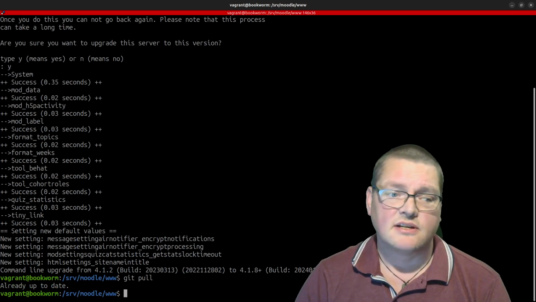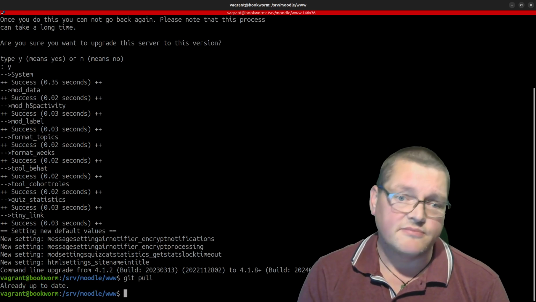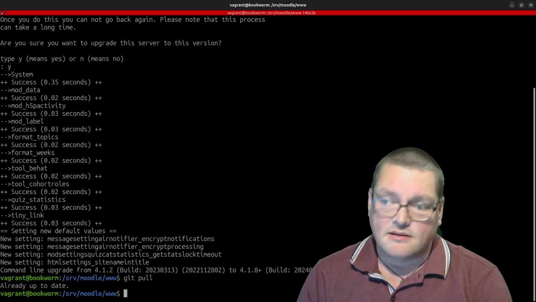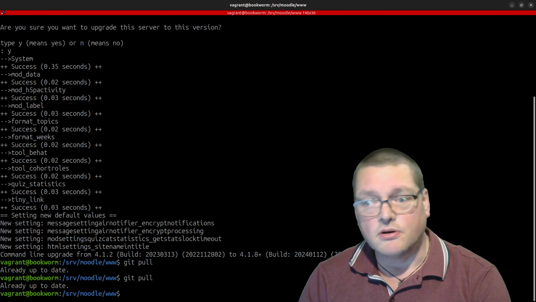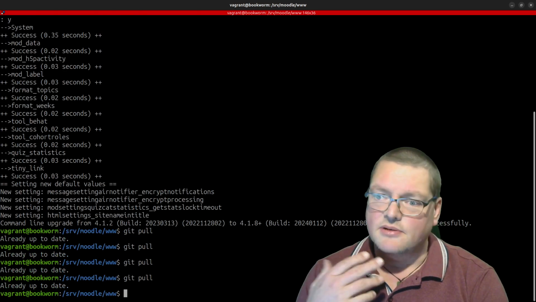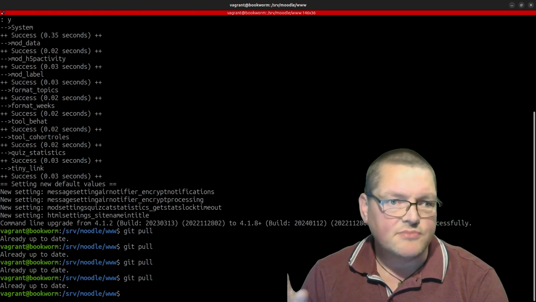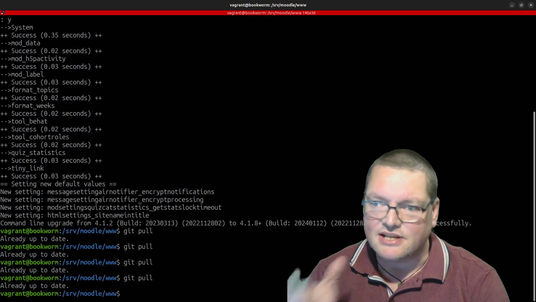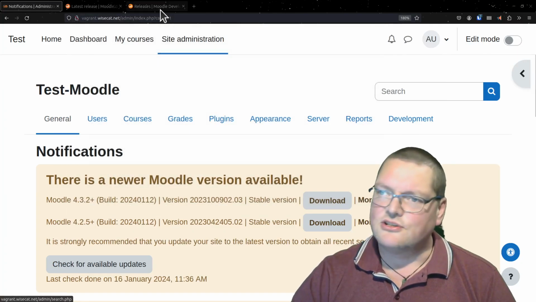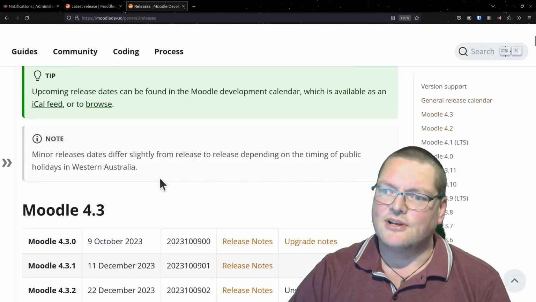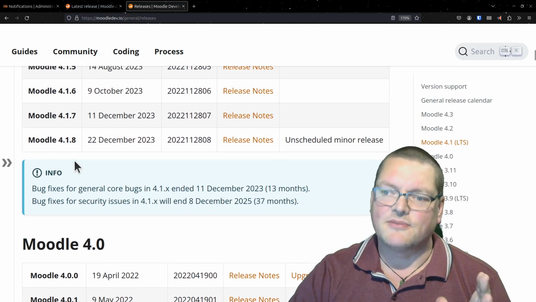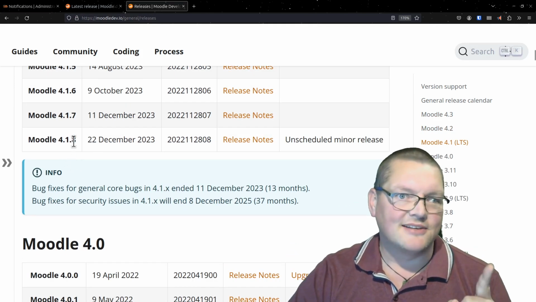That's how easy it is. And it's already up to date because this is a freshly pulled git. So git pull is just there, and every time I want to upgrade, I want to make sure that my Moodle code is up to date with all of those lovely, juicy security packages, right? All that LTS goodness. Because the LTS goodness only comes from having your point releases up to date.